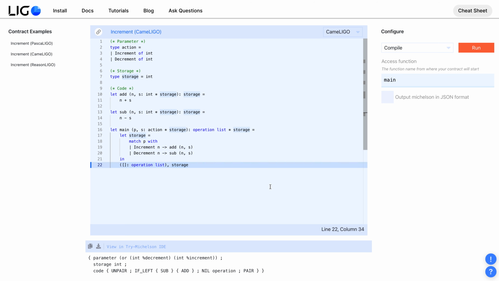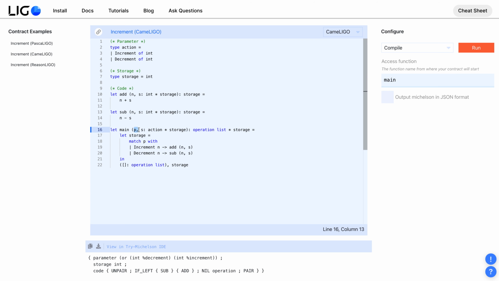It's a very simple contract, but you can see that it introduces some key concepts of CameLigo. So the variant for the different entry points, the typing for the storage, how to separate some parts of the code in different functions to make it more readable, and how the main function works.